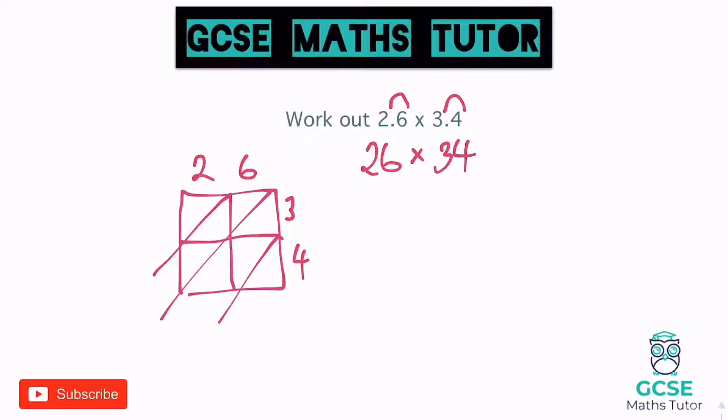So 2 times 3 for this top left box gives us 6. 6 times 3 gives us 18. Onto the bottom, 2 times 4 gives us 8. And 6 times 4 gives us 24. And adding these up from the right to the left. So 4, we've got 8, 8, and 2. That's 16, 17, 18. So 8, carry the 1. And then 6, 1 makes 7, plus that extra 1 makes 8. And there's 0 in the end there. So our final number, reading from left to left, 0, 8, 8, 4. So 884.